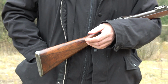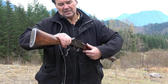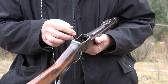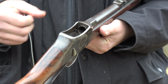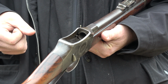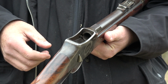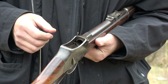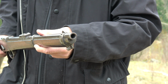Anyhow, so if it isn't a 577, then what is it? Well, it's a 577 450. So the chamber, you can see, is cavernous. The 577 round that I just showed you actually kind of half chambers, because the 577 450 is a necked-down 577 Snyder. There were some issues with the amount of recoil generated by the 577, and there are a lot of stories, a lot of historical things that pertain to how it turned into the 577 450. I'll show you the muzzle. You can see it's a lot less than the 577.